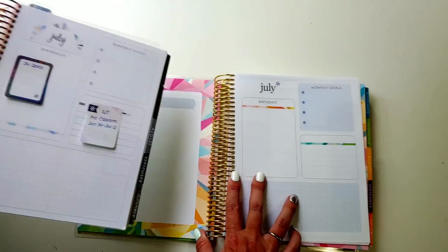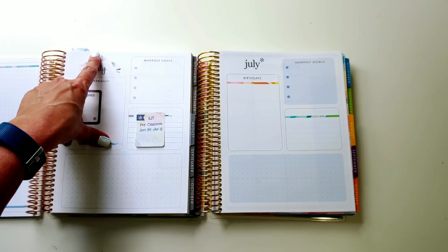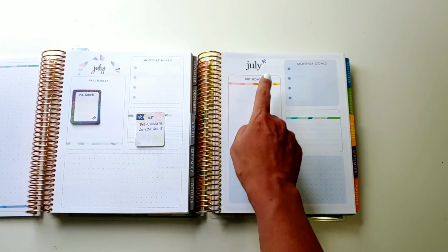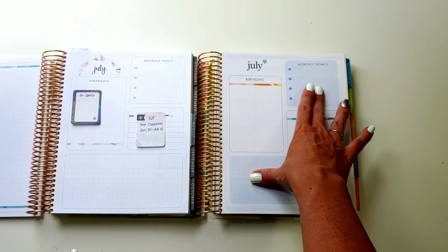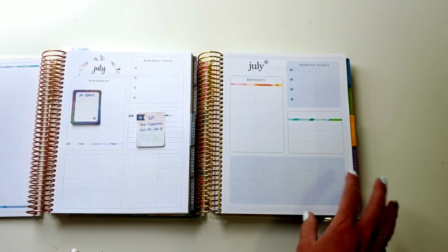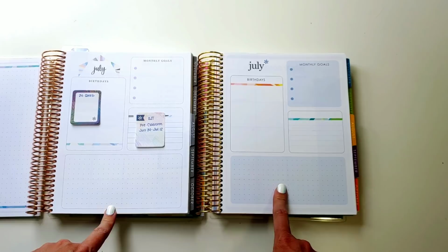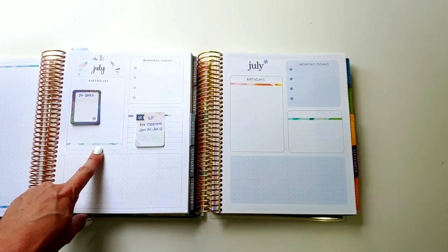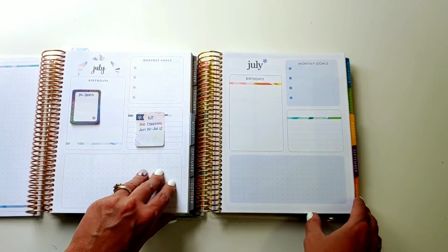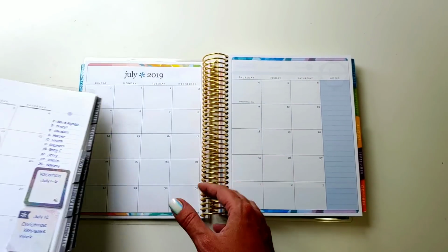Neither one of these pages scream a huge difference. I actually do not like that huge icon right there. I like this more plain side. I don't mind the shaded boxes. I feel like they're not so shaded that you're going to have to use a special color pen. And then you still get some dot grid on this page. And then of course you can see the little strip of color is slightly different. And I like that. I like how it kind of gives it its own border. Odd, I know.